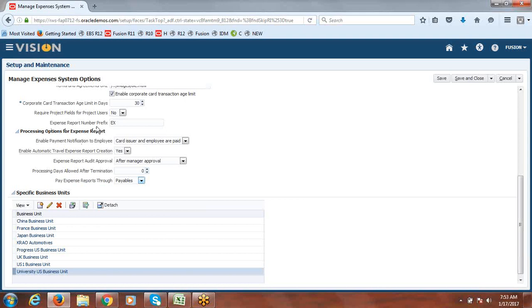And here you can set a prefix for whatever expense report number the system will be creating. What the prefix should be you can set, but it's not mandatory. If you set some prefix, the system will take the prefix before it creates the number, otherwise it will directly create the expense report numbering. Anything you can give, I can say fusion, or else I'll set E. Every expense report number starts with E so that I can understand that it is expense related.